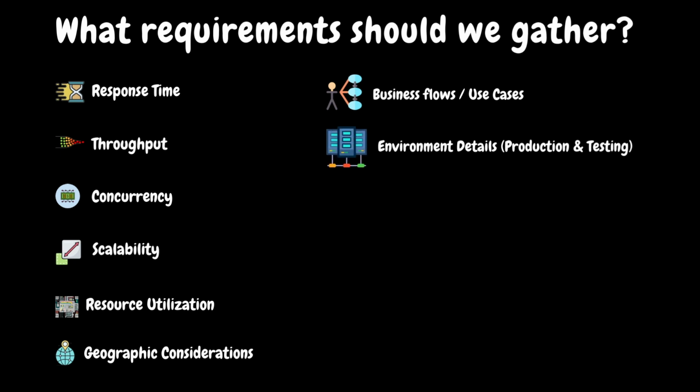We must collect details about both production and performance testing environments. We should gather information regarding the number of servers, hardware specifications, software configurations, installed software versions, and more. This data is essential for identifying any disparities between the production and testing environments. This is particularly significant as it allows us to conduct testing that aligns precisely with the capabilities of the testing environment, ensuring accuracy in load testing scenarios.